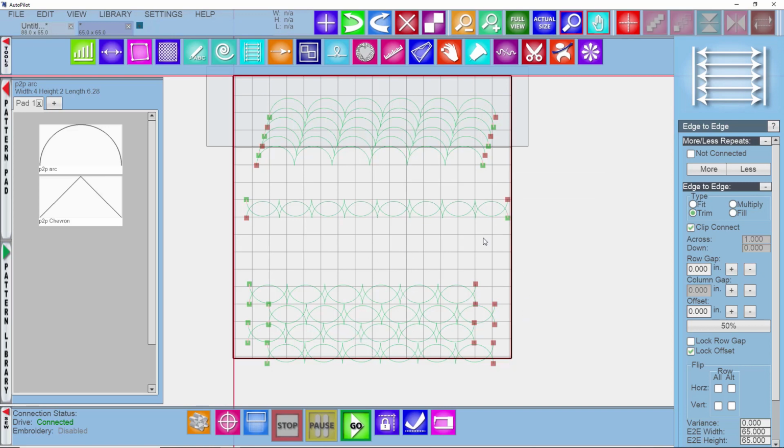So just, I invite you to play around with it and just see all the different possibilities that you can come up with to build your pattern library and choices up. So give it a shot.